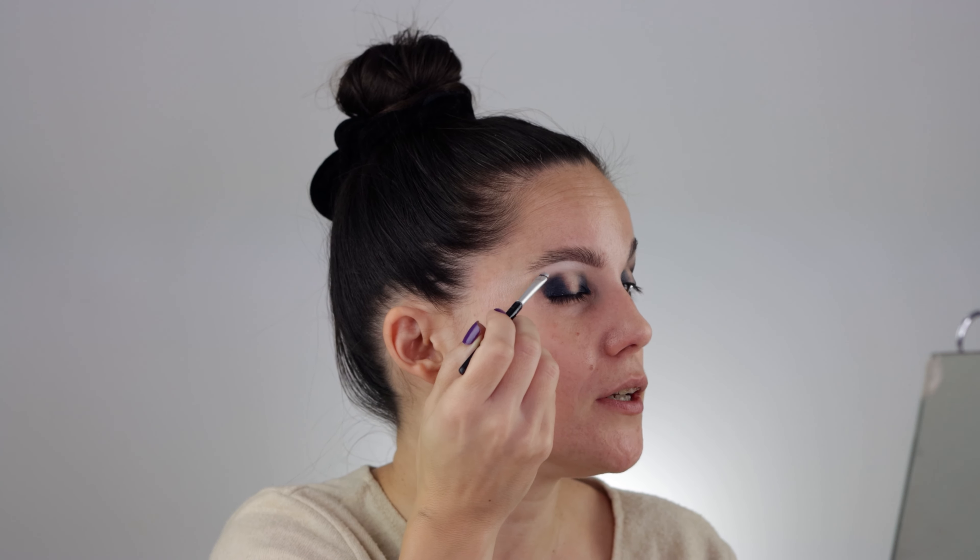The next step is to set everything. I'm going in with the shade Night Sky using a smaller brush on top of the pomade, in both the inner and outer corners. See how this grows beautifully — this is not a black shade, it is Night Sky, the deepest shade in this palette. Even though Sposh and Night Sky may look similar, Sposh performs lighter on the eyes, so there is a difference between them.